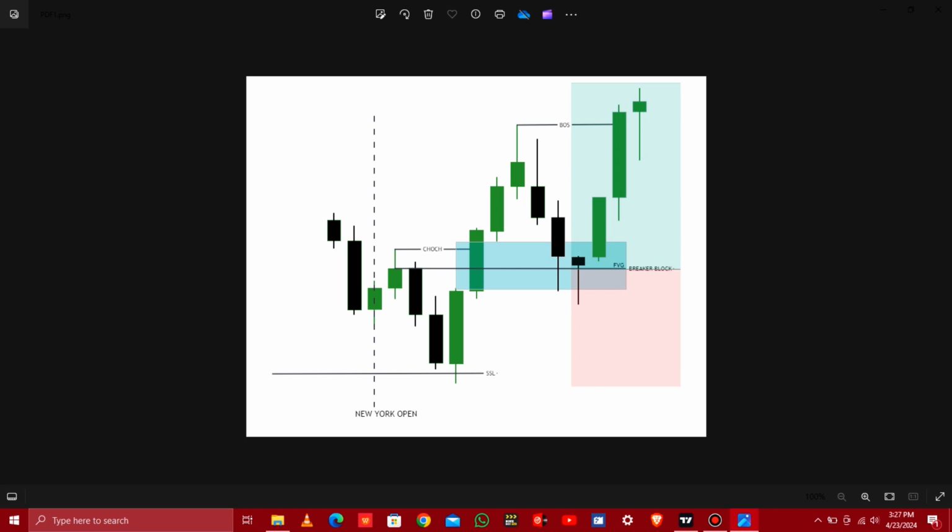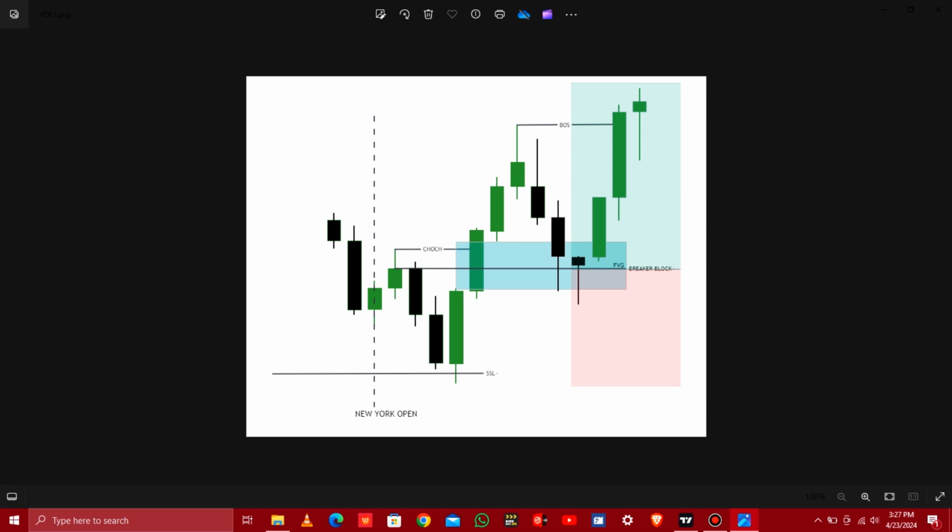So what we want to be looking for is, we don't want to trade the Asian session and the London session. We want to wait for New York open. As you can see on this picture, we want New York to open. Then what do we want it to do? We want it to sweep the sell-side liquidity. After that, we want to see it reverse, leaving what inefficiency or fair value gap, whatever you want to call it.